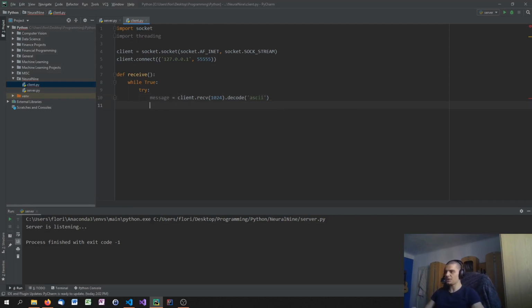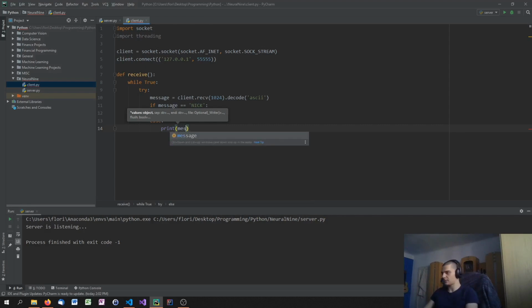And that's basically it. Now what we need to do is we need to check if the message that we just received is nick or something else. So we're going to say, okay, if message equals NICK, which is the keyword for sending the nickname, we're going to send the nickname. I'm just going to pass here because we need to get the nickname first in the beginning of the script. And if it's not nickname, we're just going to print the message. So whenever we get a message from the server that's not NICK or any other keyword that we define, we're just going to print the message because we're not going to do anything about it. We just want to see what the server has to tell us. So we're going to say print message.